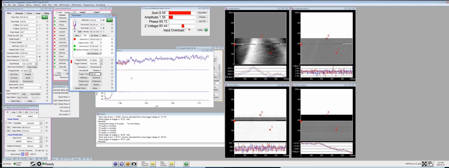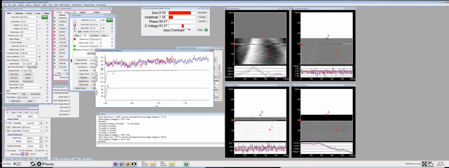So the next step that I will do is put a trigger very close to the free amplitude, say 1490. So this will be the trigger point. The free amplitude is 1.56 volts, the trigger is 1.49. So this should be a very small decrease. If I just press single force, I see that the amplitude decreased as I thought it would. Actually, we reach already the repulsive regime in the phase image, as we can see here.